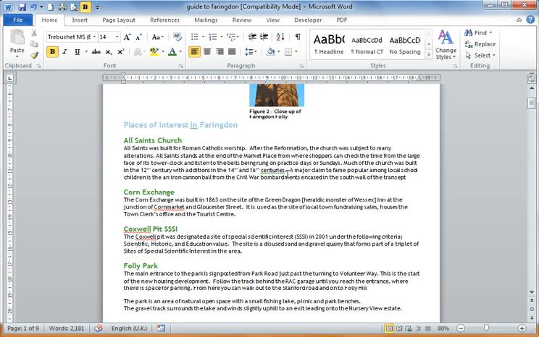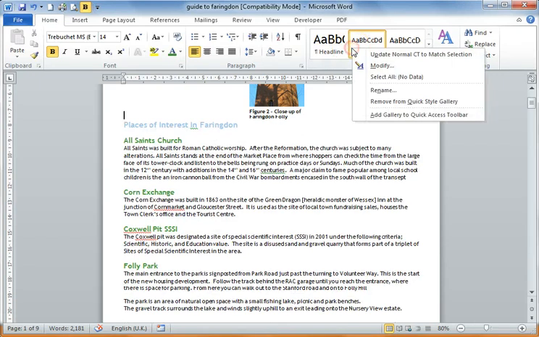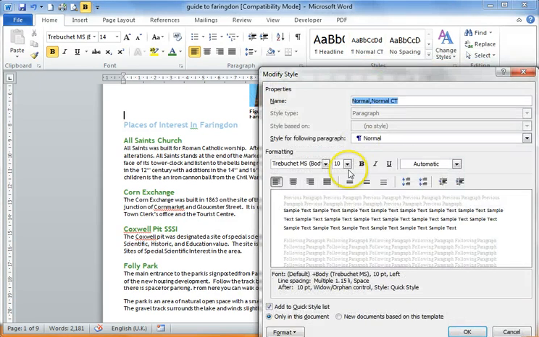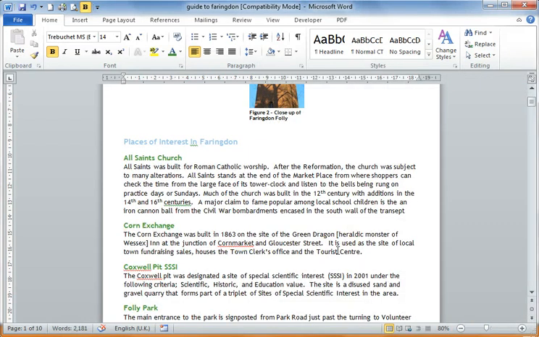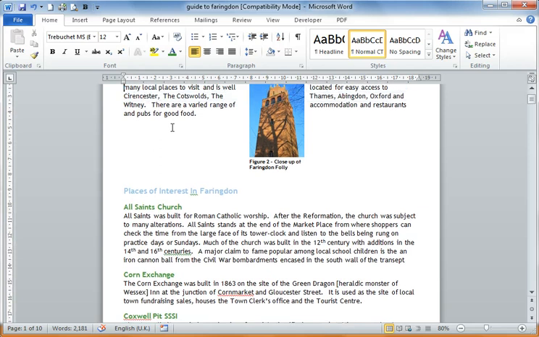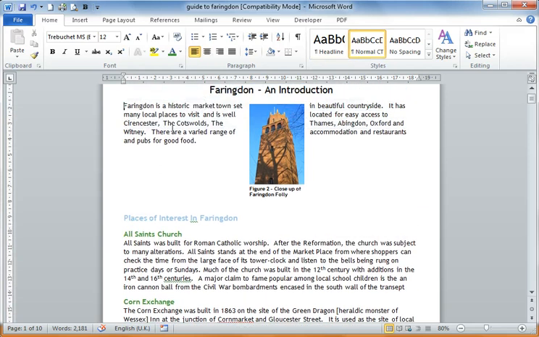That is particularly handy if you've got somebody who has accessibility issues, perhaps needs it in a different colour or a different size. If you use styles, it's very quick and easy to change the font, the colour, the size of the text, or the font type, for example. The other reason for doing it is that it's a great way, very easy, to create tables of contents.